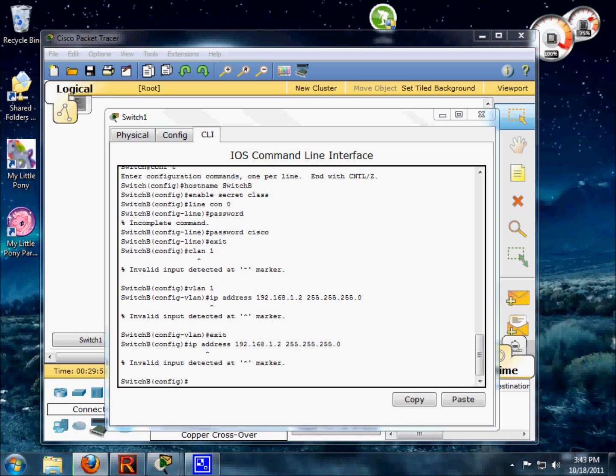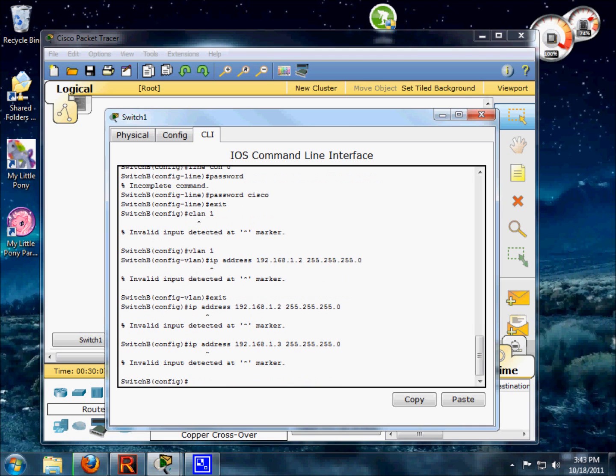The password, exit, and then oh, I was looking at the wrong address. We've got to be in the VLAN, interface VLAN.